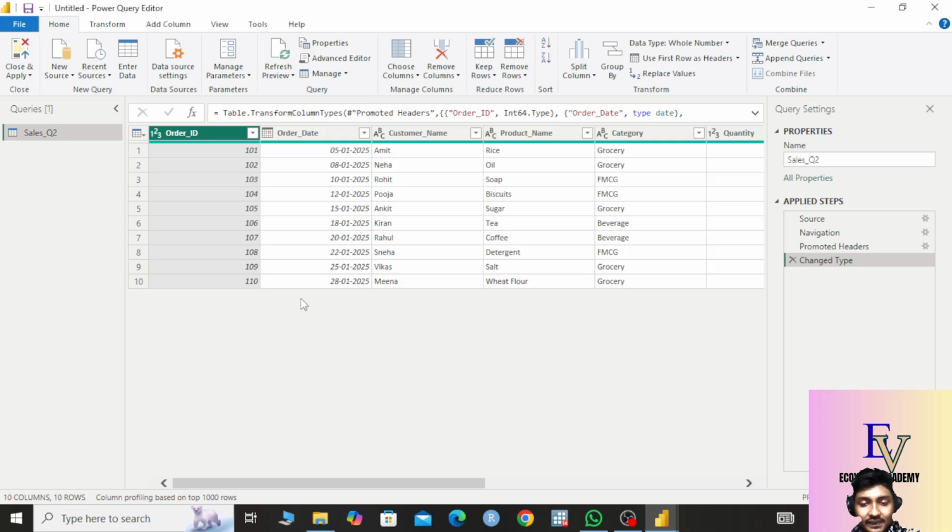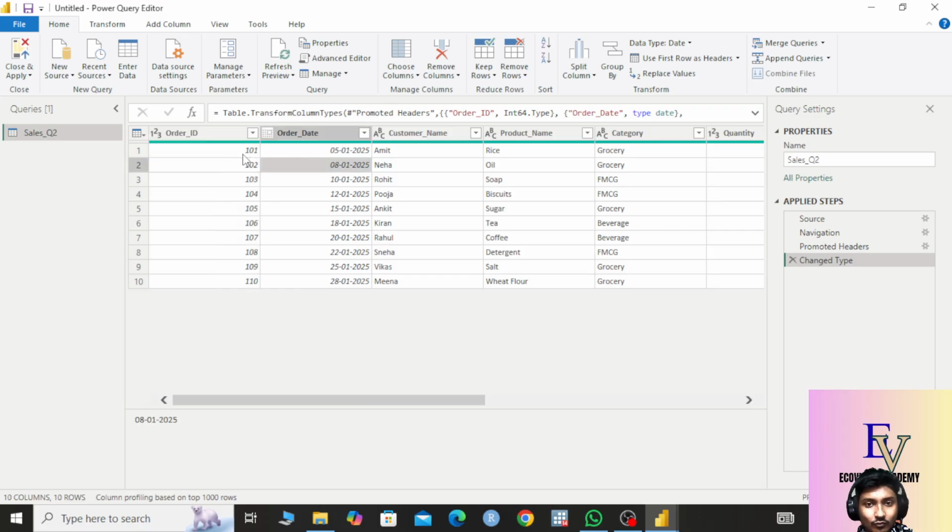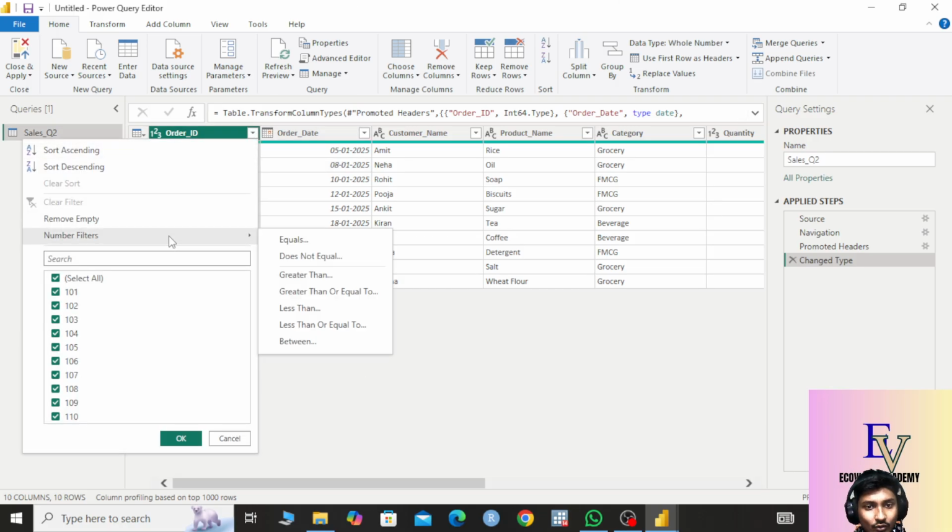First, let us check the order ID. You can see the order IDs are 101, 102, 103, 104, 105, 106, 107 and up to 110, from 101 to 110, so there are 10 order IDs. Now suppose I click on this filter option and go to number filters.